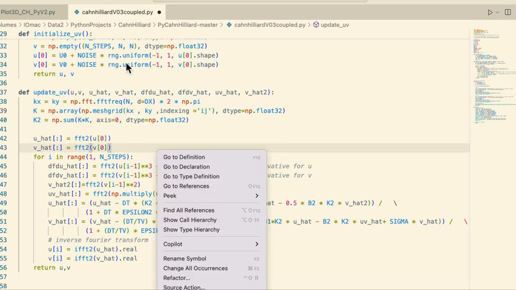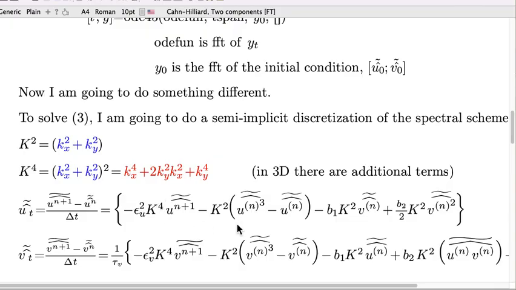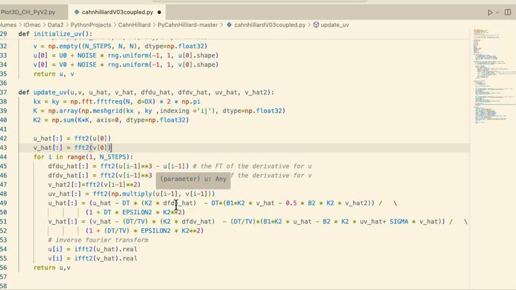Once I have my initial condition, then I take the Fourier transform, and then I'm going to take this u hat and b hat and plug it into the time loop right there. And I also need some other quantities. For instance, to compute this part here, this is u cubed minus u. See, it's right there, u cubed minus u. Similarly for b, we need b cubed minus b.